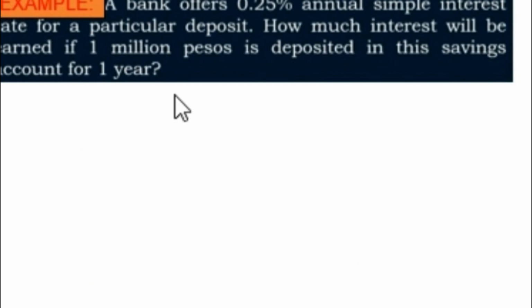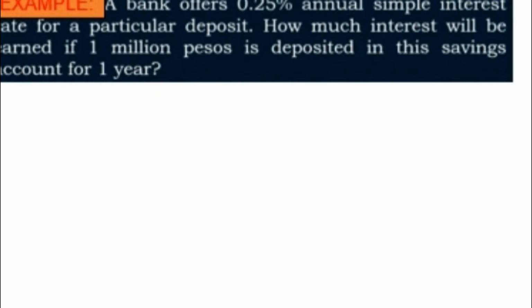Example. Our example, a bank offers 0.25% annual simple interest rate for a particular deposit. How much interest will be earned if 1 million pesos is deposited in the savings account for 1 year? Okay, class, what is the question or ano yung hinahanap natin sa ating question? Ang hinahanap natin is yung interest. How much interest will be earned if 1 million pesos?